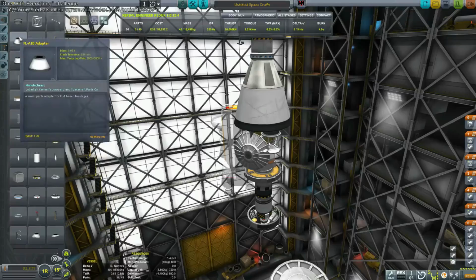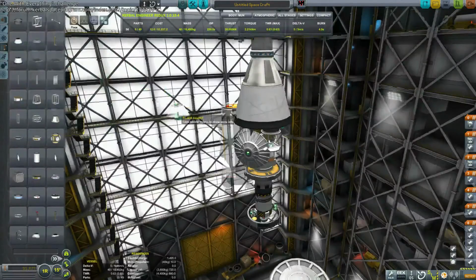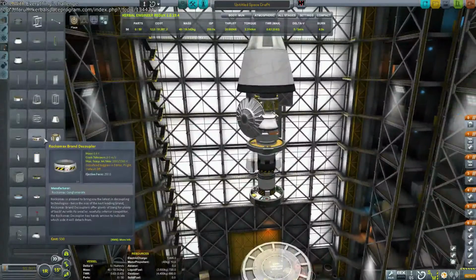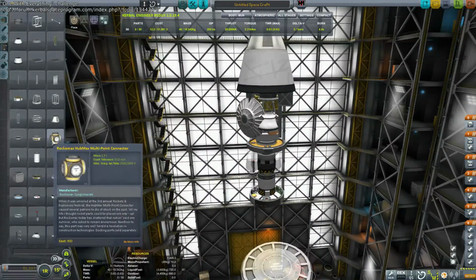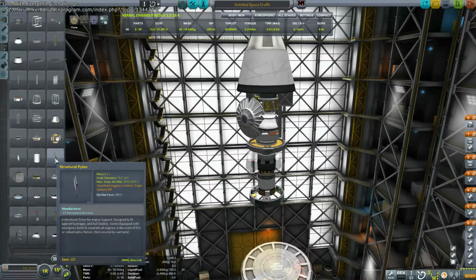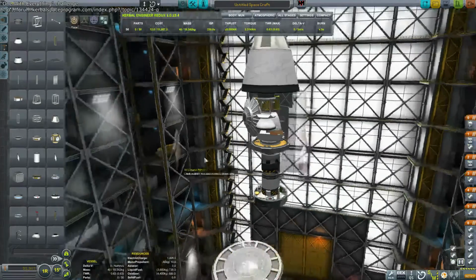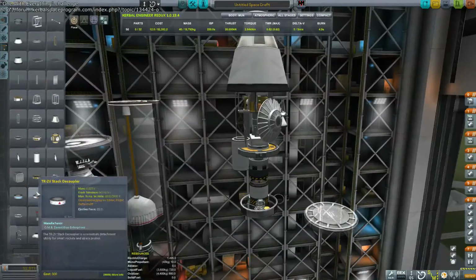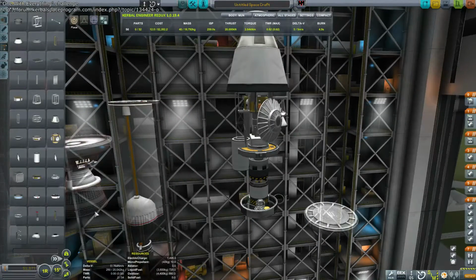I should probably be noting down what I have and what I don't. I don't have this one yet. We can tuck him on right there. Decouplers. I don't know which decouplers I need yet. This is a heavy part, so I think I'm going to ignore that one. Structural pylon. It's funny, these are parts I never use. I'm going to clip a little bit. I hope you don't mind.